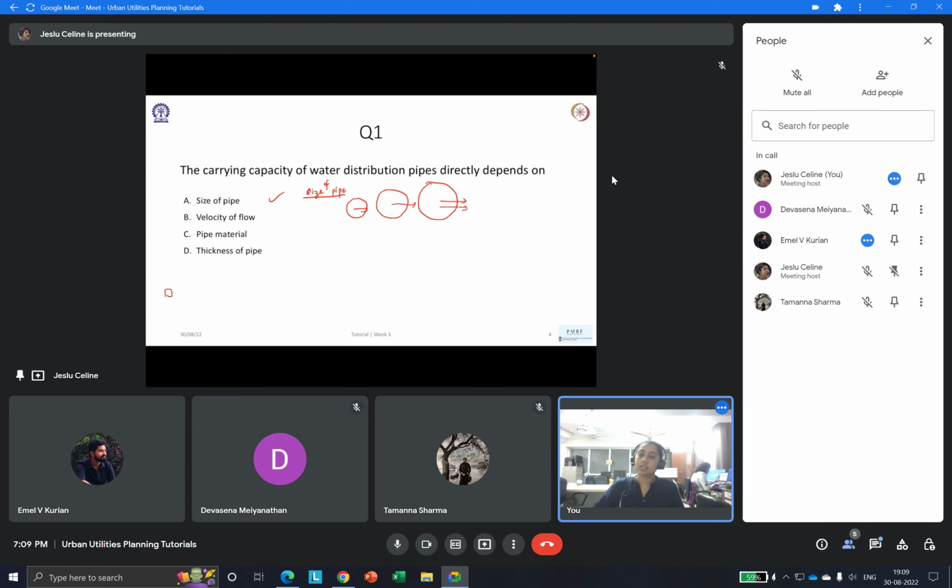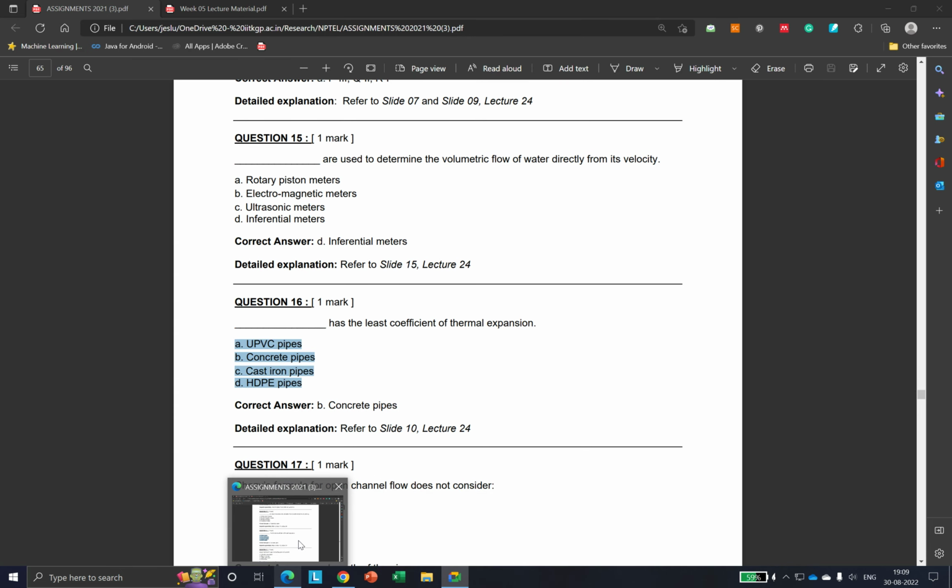Okay. So here, if I postulate that the velocity is increasing, then the overall carrying capacity of the distribution system, that is, the amount of water that can be transmitted to a location, if the velocity of flow increases within that particular time, the amount of flow that can be given, will that not increase? Again, I am saying the flow rate is increasing.